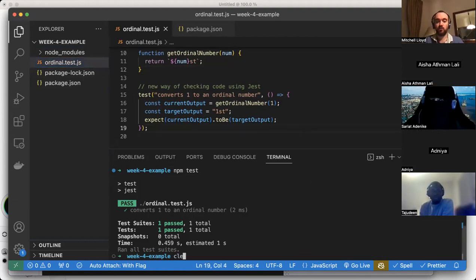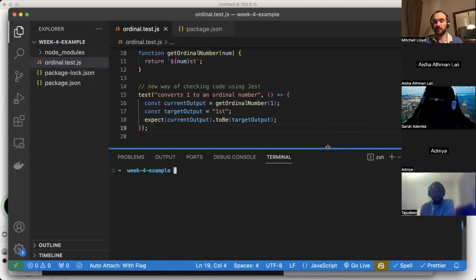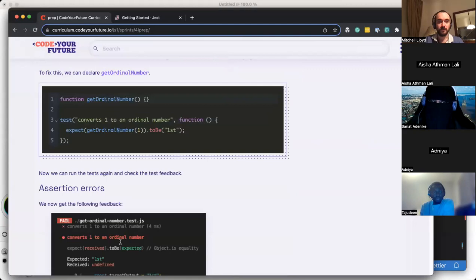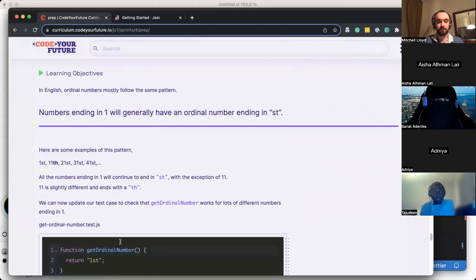Cool. Should we look at one more test situation related to what's in the prep?